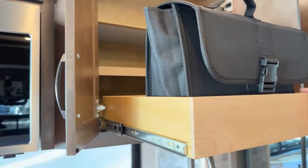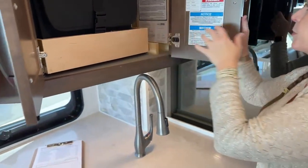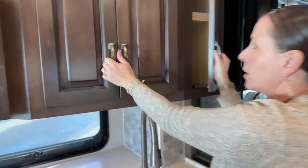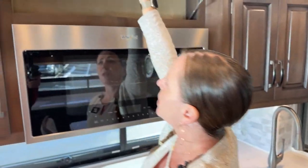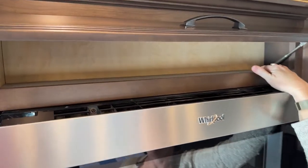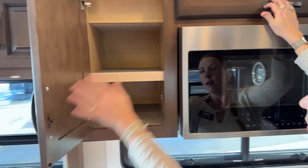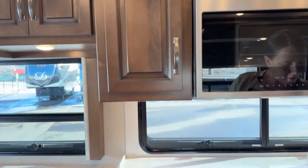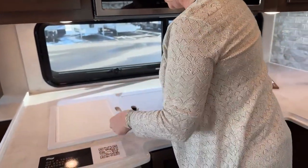I'll pull this out so you can see what's behind — lots and lots of room for storage with these pull-out trays. All of these cabinet spaces are carpet-lined, even on top, just to keep it nice and quiet going down the road. The kitchen in the 4369 has always had a fantastic place to keep spices — love that. Again, all carpet-lined, nice and quiet. Great place to keep your plates and bowls — lots and lots of room in this coach.